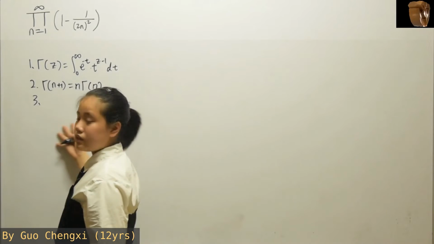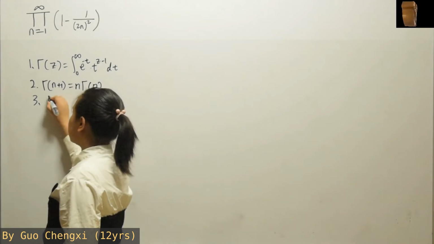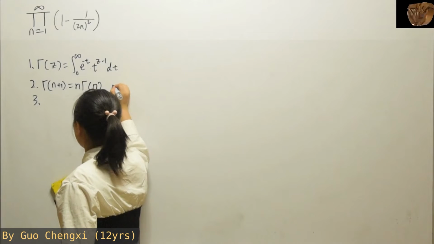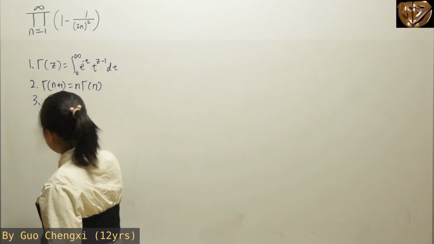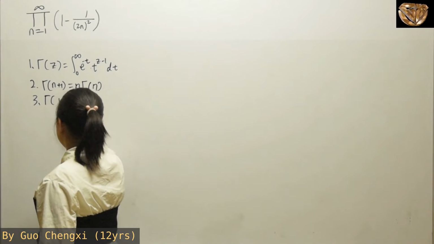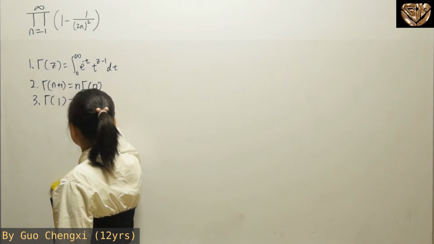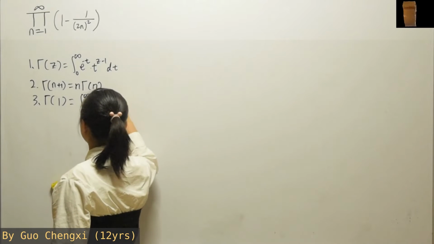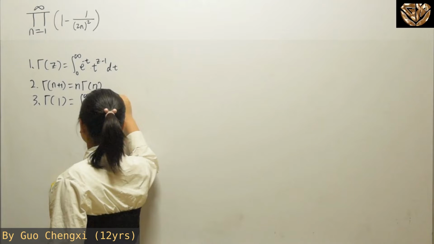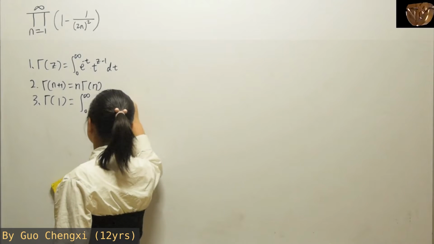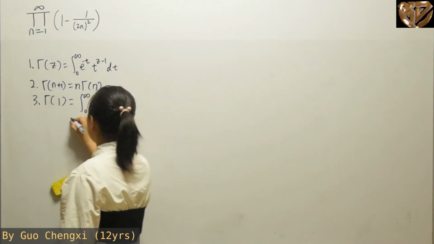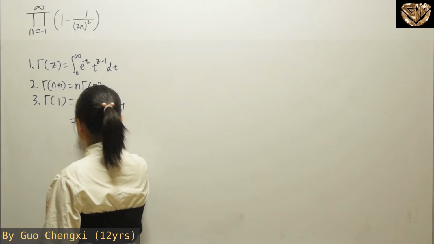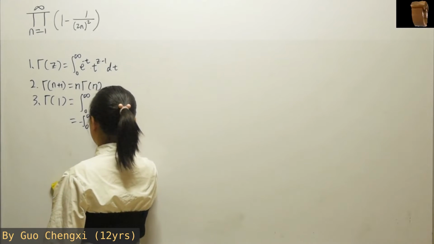So now we are going to have a few examples, like what gamma 1 is, because as I told you, this will keep on going until gamma 1 or something like that. But what is gamma 1? Well, for gamma 1, you can just sub the z in. In this case it'll be 1 minus 1, so I'm just writing this extra step. So t to the power of 0 is basically 1, right? So as you can see here, we have the integral from 0 to infinity of e to the power of negative t.